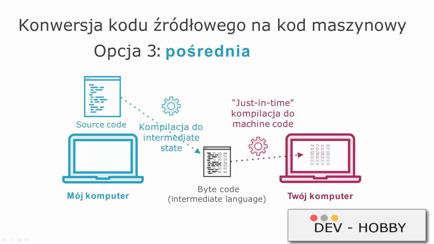There is also a third option, which is a compromise between compilation and interpretation. Modern programming languages often offer the ability to partially compile code into an intermediate form known as bytecode or intermediate language. In this way, most of the compilation process can be completed in advance, with the final step — called just-in-time compilation — taking place on the end-user's computer, which transforms the intermediate code into platform-specific machine code.